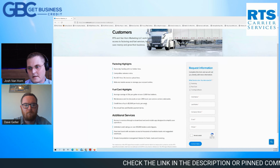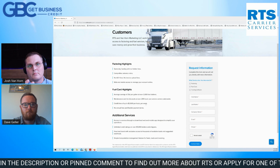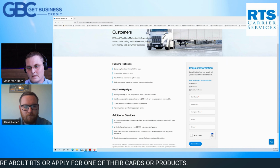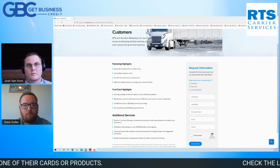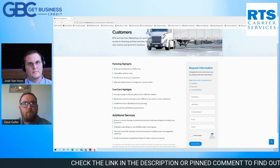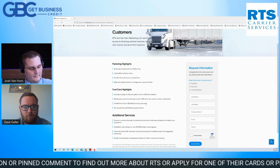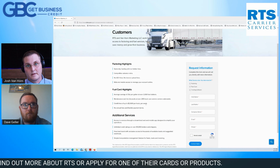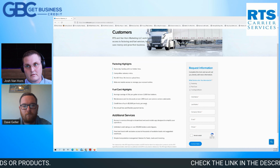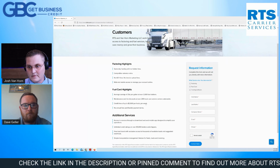There's 2 different cards, like I said, and the Fleet One is underwritten through WEX, but RTS handles it, and it's not guaranteed that it's a hard pull. It could be a soft pull, and depending on your business credit, it could be no hard pull or soft pull. Keep in mind, it is federal regulations that require Social Security numbers. I know there are some other fintech gas cards out there that are not asking for a Social Security number. Just because they ask for a Social Security number doesn't mean they're going to do a hard credit check on your credit report. It's actually required by federal law. Some of these other newer ones out there aren't asking for Social Security numbers. I can't tell you guys why they aren't, because from what I understand, and others in this line of work understand, it's required by federal law since the Patriot Act.